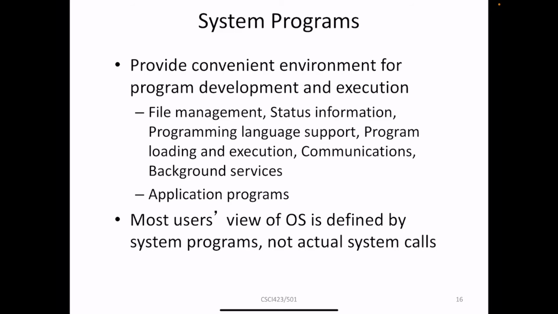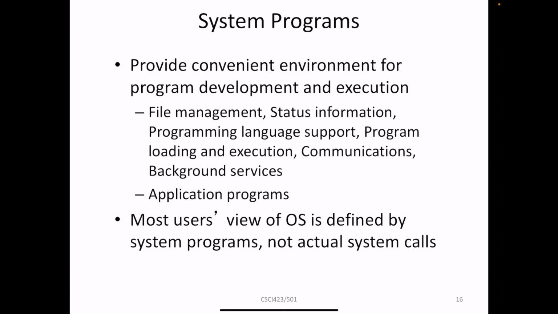Communication is a very important component for users to connect with others. In the Windows operating system, you have IE or Edge to connect to the internet and get information from the other side. For Mac OS, you can use Safari. And some background programs run inside the operating system secretly. For example, when an important update for the operating system is available, a background program will download and install the update automatically, and the user doesn't even realize it.